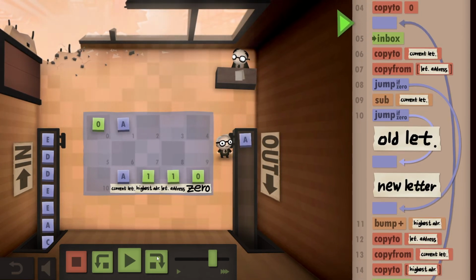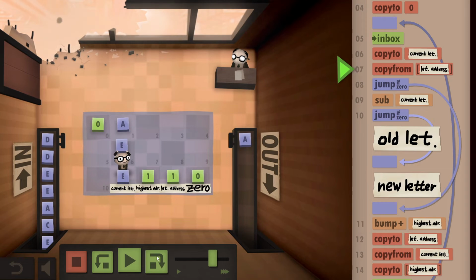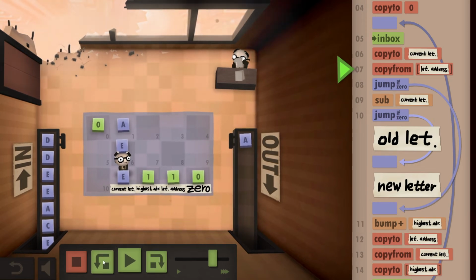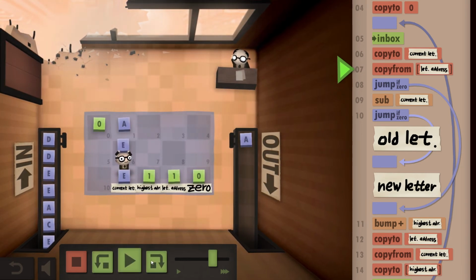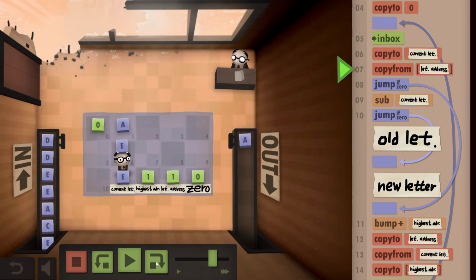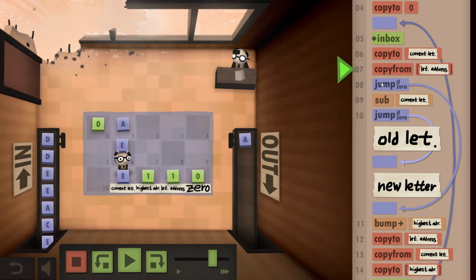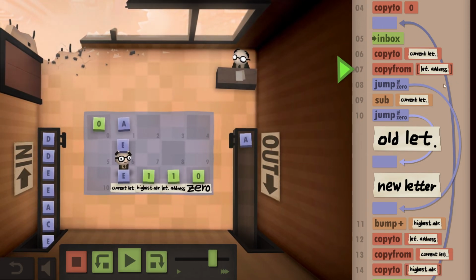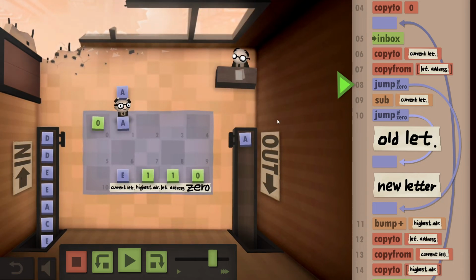And now when we come back to the start, we inbox, we copy. Oh wait, yeah, we copy it to the current letter, and then jump F0 there. Oh wait, I always think that when it says that, I've already done that step, but I haven't done that step yet. So then we're gonna copy from the letter address, which is the highest one, because we just started.